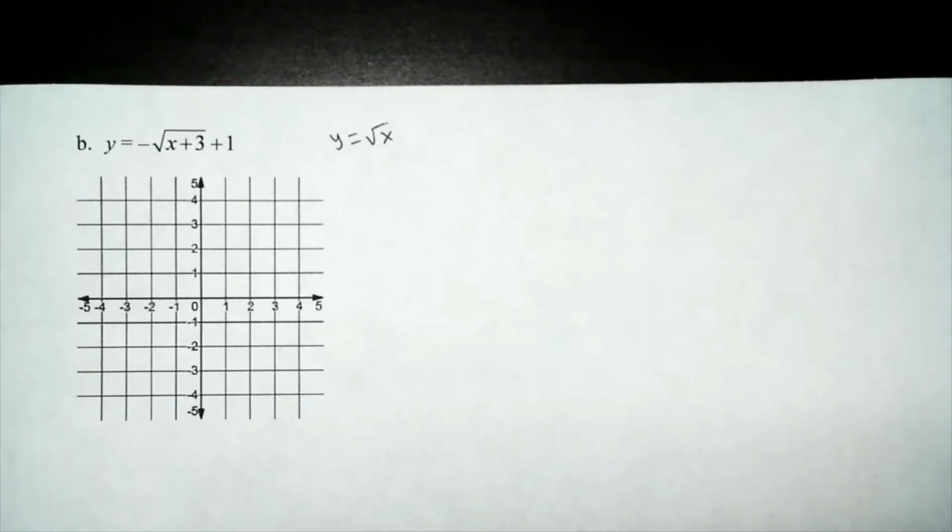So I'm going to tell a reader, okay, reader, this is how we're going to graph it. From the graph of y equals square root of x, we're going to do this, then we're going to do this, then we're going to do that. But let's go ahead and delineate that one step at a time.